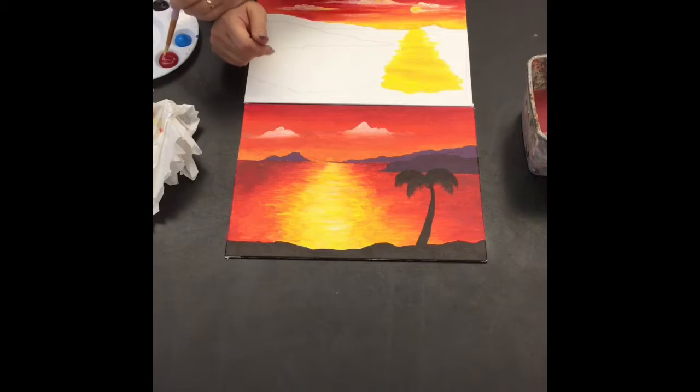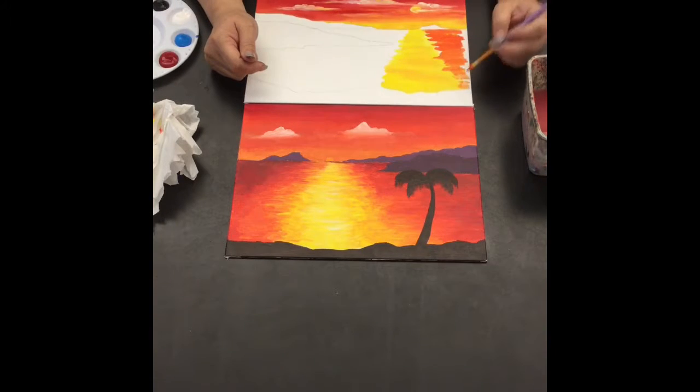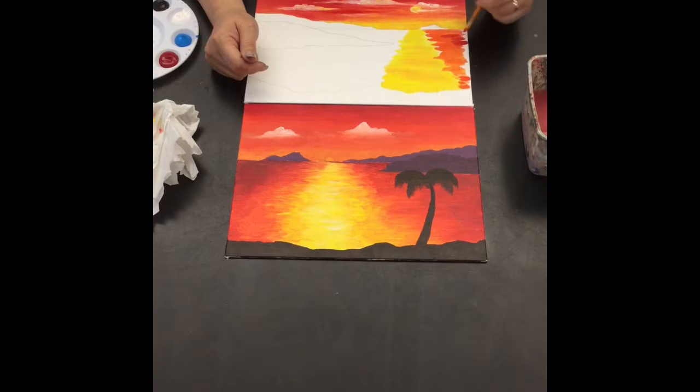And then I'm going to pick up some orange. Remember, this is wet on wet painting, so I don't have to worry about my colors mixing too much or that my brush still had some yellow on it. That's okay. Again, you want to paint with horizontal strokes because this is water. Water is always painted horizontally unless it's doing something like splashing or a waterfall. Okay, I don't have to fill in everything because I can also take my red and I can go in and blend that together.